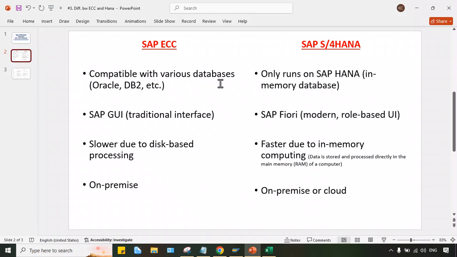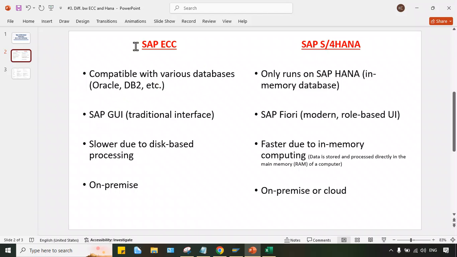Here I have quoted the example: they can use Oracle database, they can use DB2 or various other databases. Now what is happening when the new version, S4 HANA, was launched by SAP? Look here, it runs on SAP HANA database. This is the new version of SAP, and SAP has introduced their own database, the HANA database. So the latest version, S4 HANA, is going to run on which database, guys? It is on HANA database, whereas with the old version, the client can use any database. So that is the first difference.